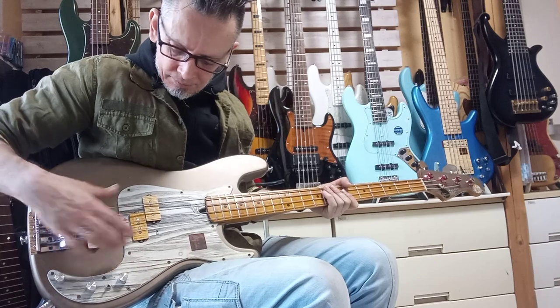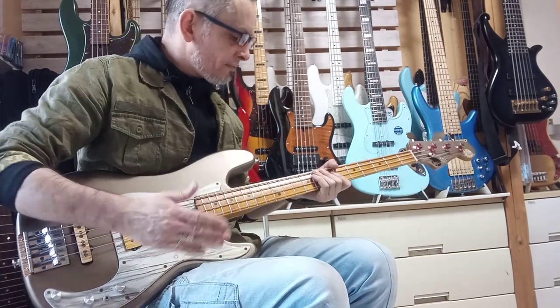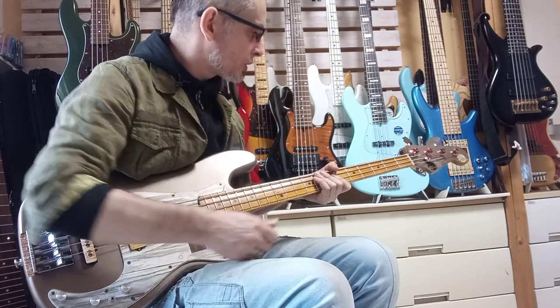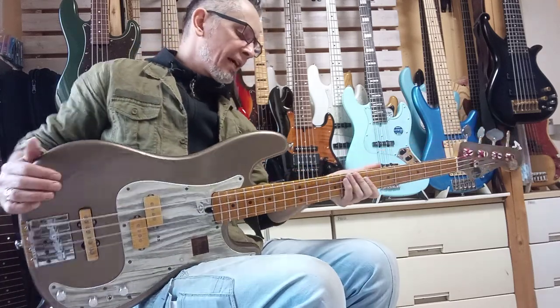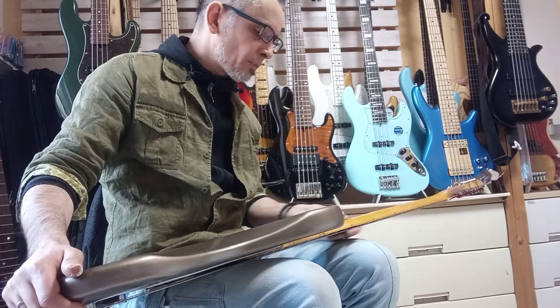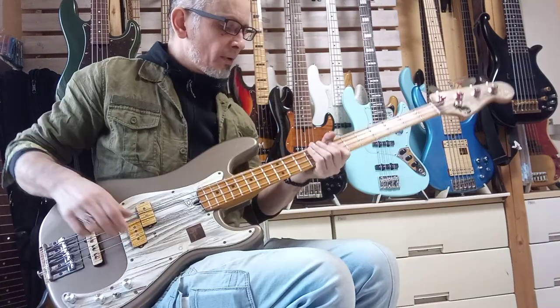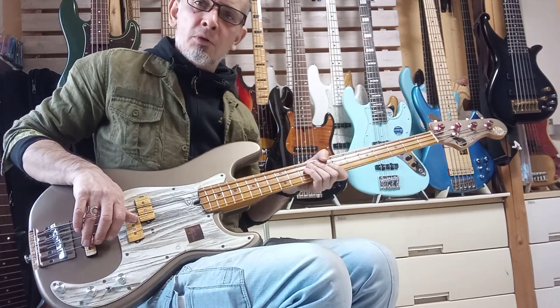And they're colored to match the vintage natural finish on the fretboard. And that's all satin as well. It's a satin finish on the neck, so it's very comfortable to play.